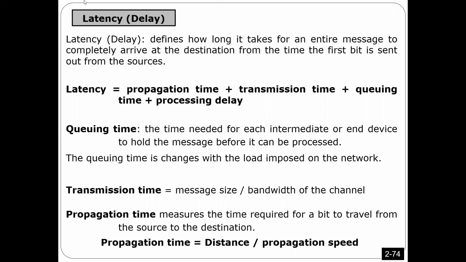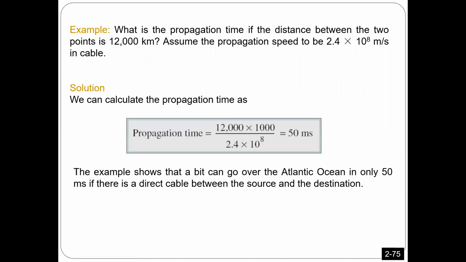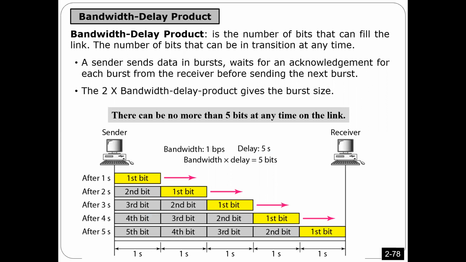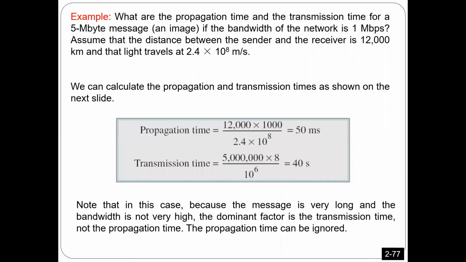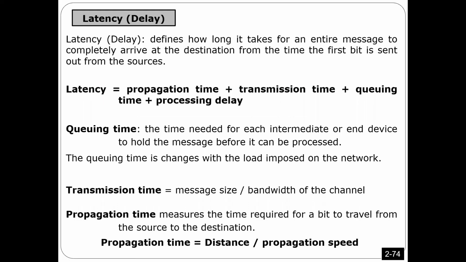Good morning, everybody. What is left in this chapter is actually two definitions. One is about delay. The other one is about bandwidth delay product. I have already explained delay before in chapter 1. As you know, when you transmit a message, it is going to take some time until it is delivered. There are several reasons for this delay, as I explained before.